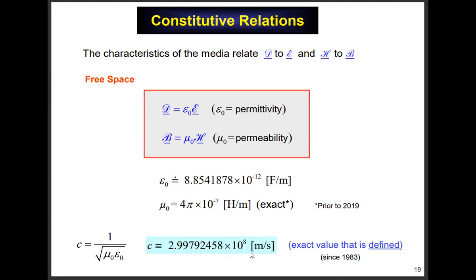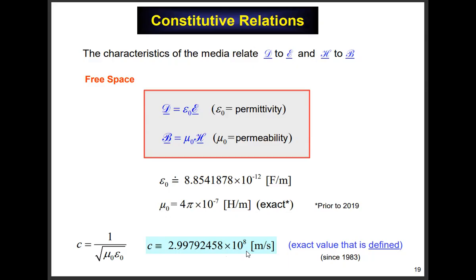So after 1983, it's probably still worthwhile to try to measure the speed of light more accurately. But after 1983, you're not going to change this number. If you measure the speed of light more accurately, what you're really measuring more accurately is what the meter is, not the speed of light, because the speed of light is now a defined quantity.